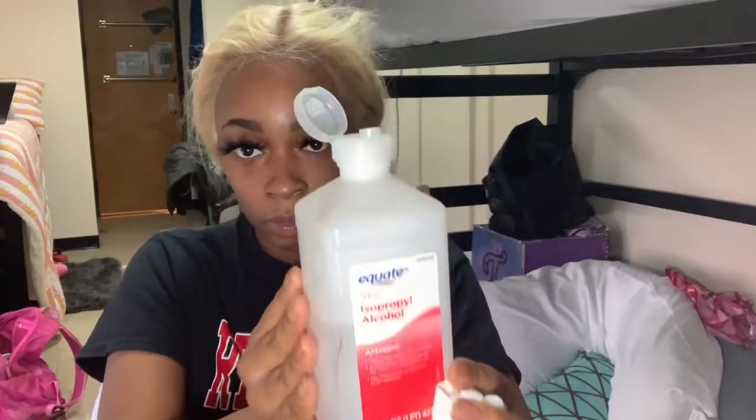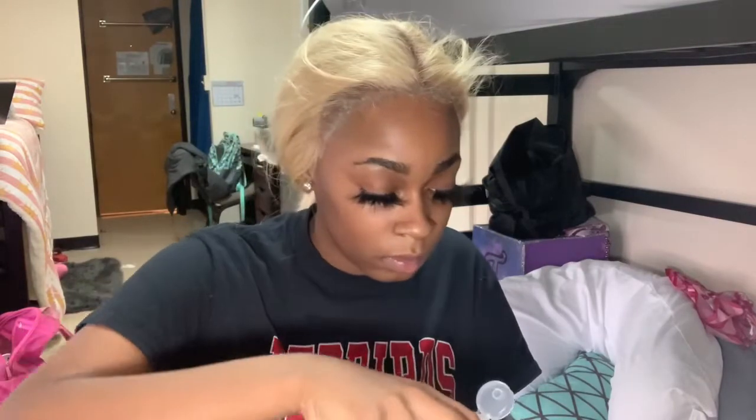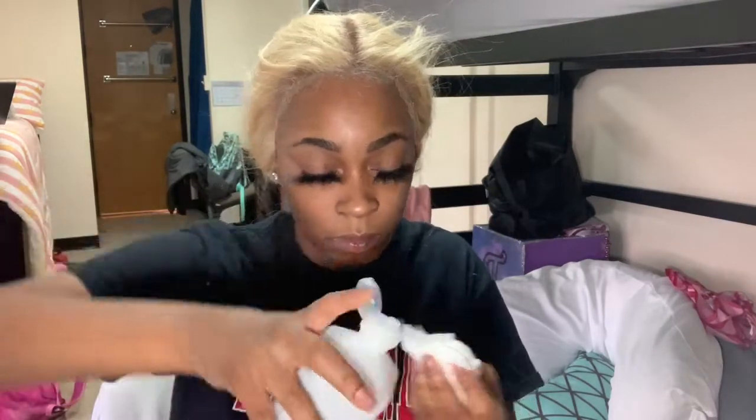Okay, so the next thing I'm going to do is just take some tissue and alcohol and try to remove some of the white residue that was on my lace. I think I might have put too much glue, and that's what caused it to still be white. But I was just taking some tissue and dabbing the lace a little bit to try to get some of the whiteness out. And I'm just going to go and blow dry that.